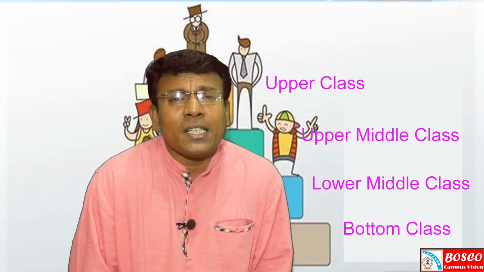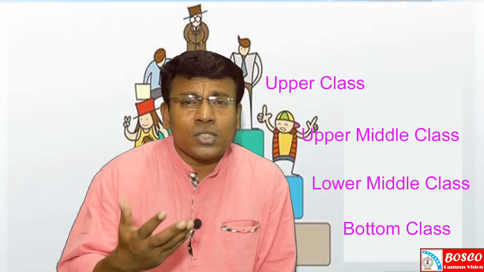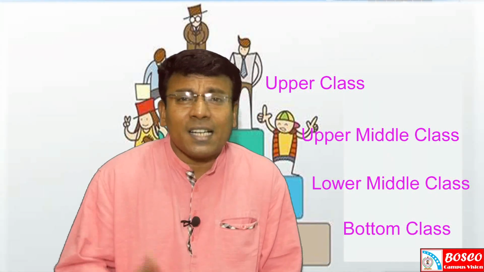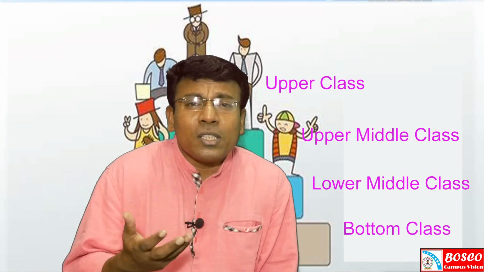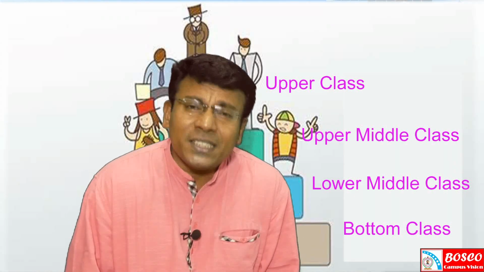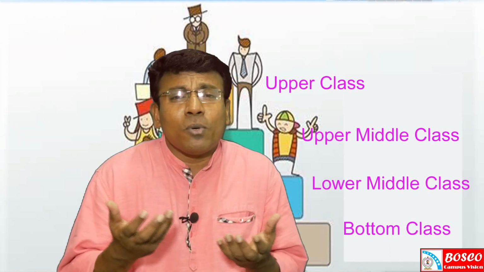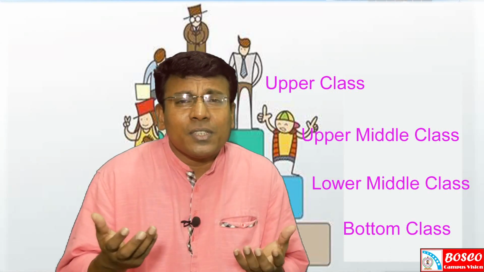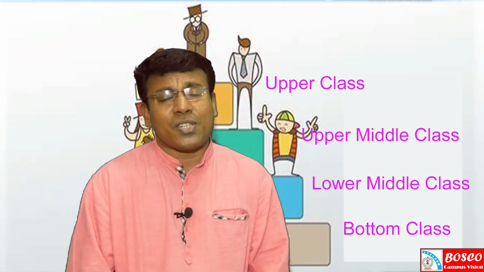Now who were the lower middle class? They consisted of the teachers or the office workers or the shop owners and clerks, etc. And lastly, there was a bottom class who consisted of the factory workers and peasants. They did not benefit much from the Industrial Revolution. The bottom class did not benefit much. They had very bad living conditions and working conditions.